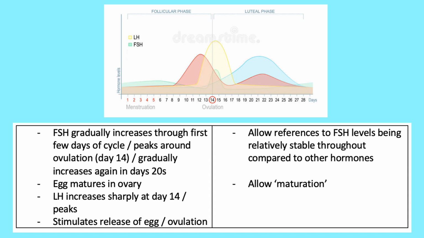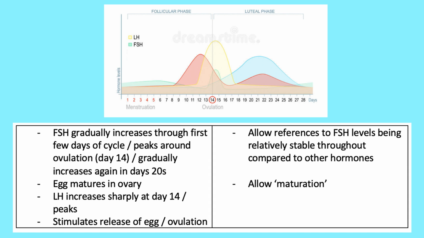So you can say anything to do with that, the fact that it's sort of a gradual increase, and if you look, the FSH levels are relatively stable in comparison to all the other hormones. There's not much change overall in comparison to the other hormones. You then need to say what FSH is for.